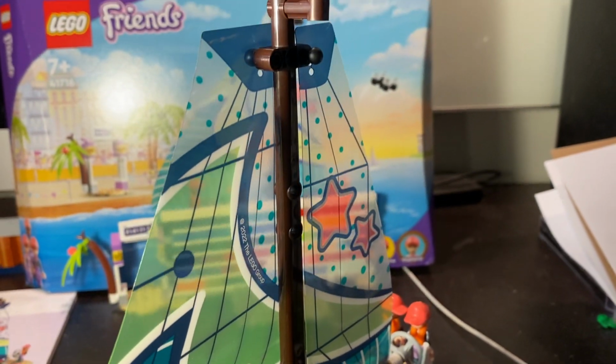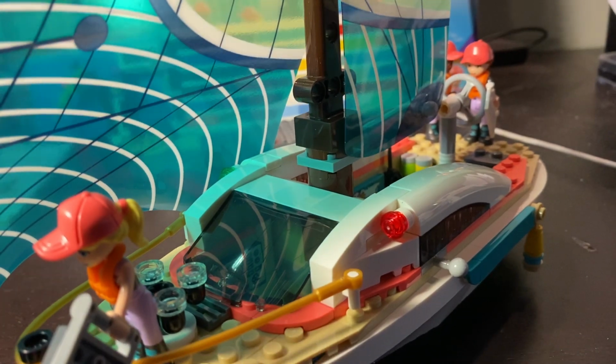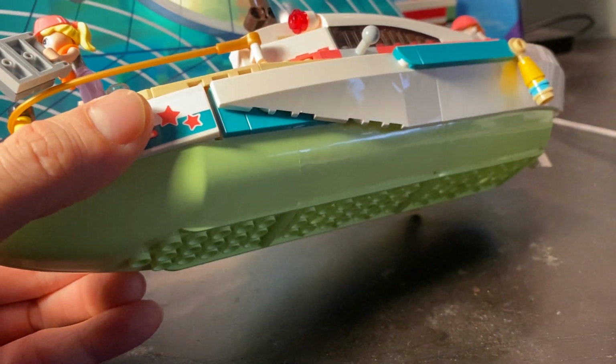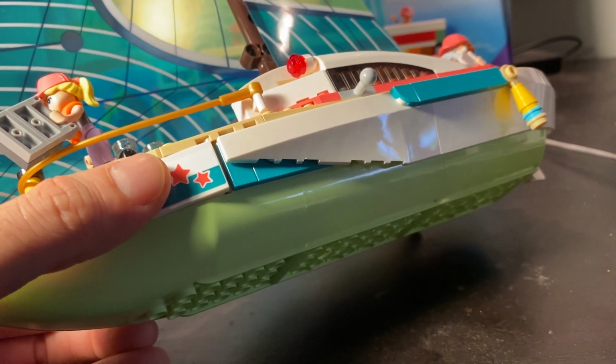The mast of the sailboat is your typical one-piece Lego mast. That is the largest piece lengthwise in the set. But what actually did sell me was the use of these hull elements, which you probably won't find in the set, especially whatever replaces this.